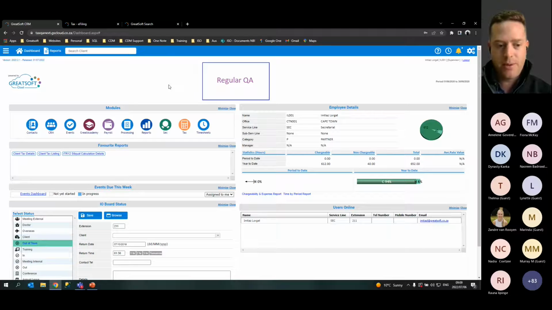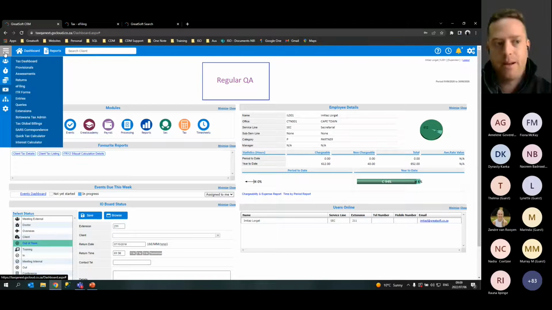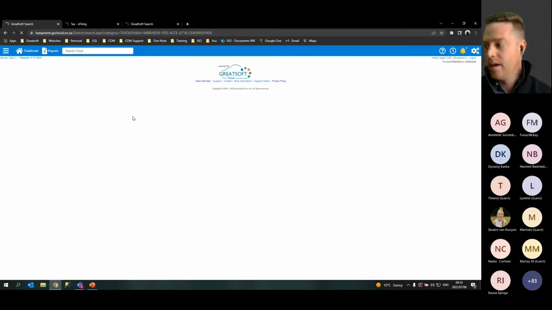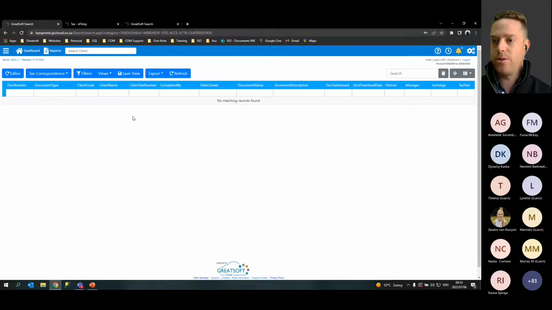All right, so the first thing that we're going to be touching on is the SARS correspondence dashboard, to view the information that's coming from e-filing. If you navigate to your drop-down menu at the top left, we have the tax section, and at the bottom you'll notice that we have a SARS correspondence button. Now, you might navigate to your GreatSoft and you may not have that button. Please reach out to our support team and they can allocate that security to you to make sure that you can then have access to this dashboard. It is free. There's no license or paywall, anything. You can have it. It may just not be that you have the rights to access it.